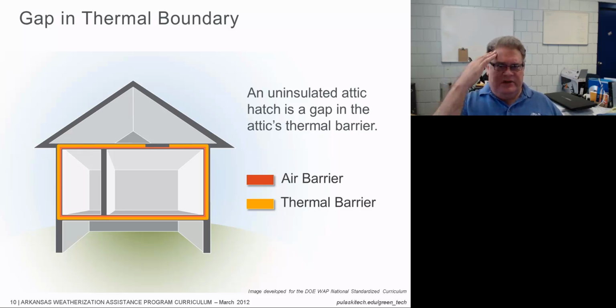building science, so that when we start looking at these pictures, we understand what we're looking at and why we're seeing problems. Okay, so here, if we have gaps in our thermal barrier, such as right here, we have an air barrier, but we don't have an effective thermal barrier, then we're going to have heat rising through that area, and we're going to have heat loss. Okay, so there's heat rising, and of course it's going to transfer through whatever material the attic hatch is made out of, and then it's going to radiate and convect out into the attic. We don't have something there to stop radiation and convection, which would be the insulation.